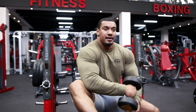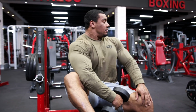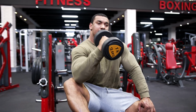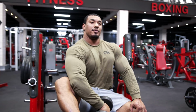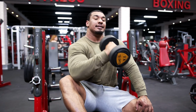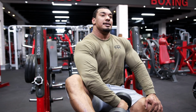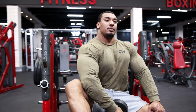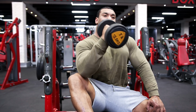Kick a leg up here, and you don't want to be hunched over, right? You want to be as erect as you can. Come to the end range, hold, and very slowly under control drop all the way down and come back up, keeping the elbow pinned in the same place you started at. Chest up and erect is very important. All the way down, all the way up to the end range, hold.